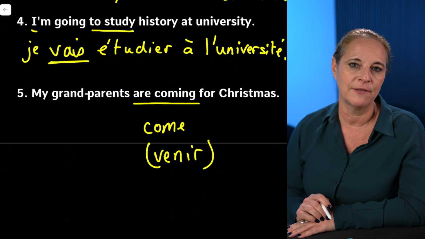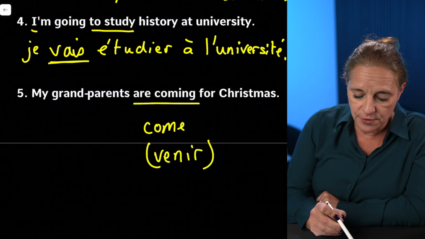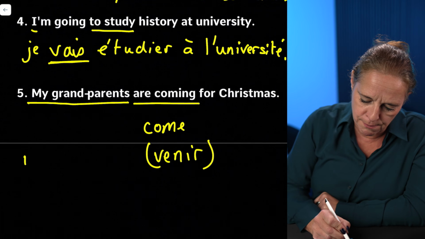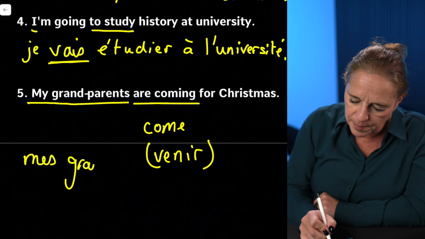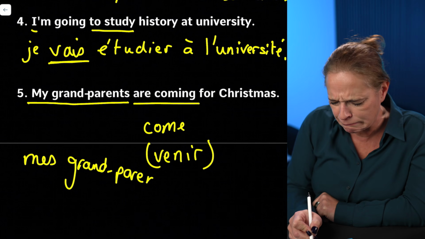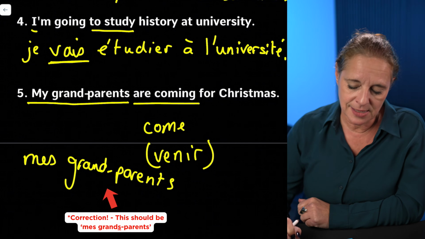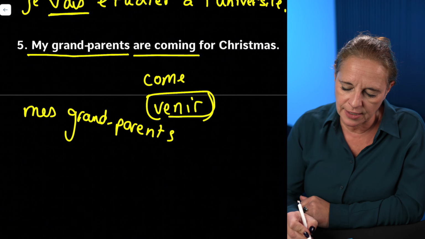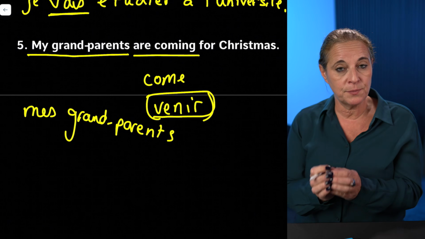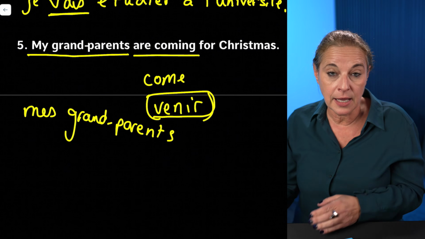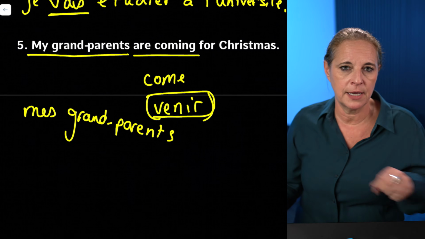And this is where you will have the most difficulty. Identify the subject. My grandparents, so mes grands-parents. Now, the difficulty here is how are you going to conjugate venir in the present tense? Again, it's an IR verb, but from the third group, it's a highly irregular third group. So we conjugate it as follows. Je viens, I come. Tu viens. Il vient. Elle vient. Nous venons. Vous venez. Ils viennent. Elles viennent.